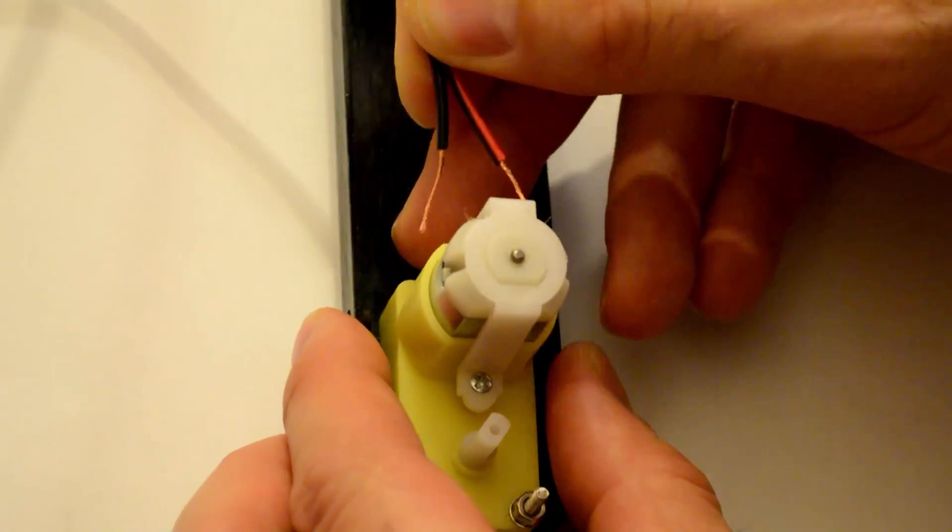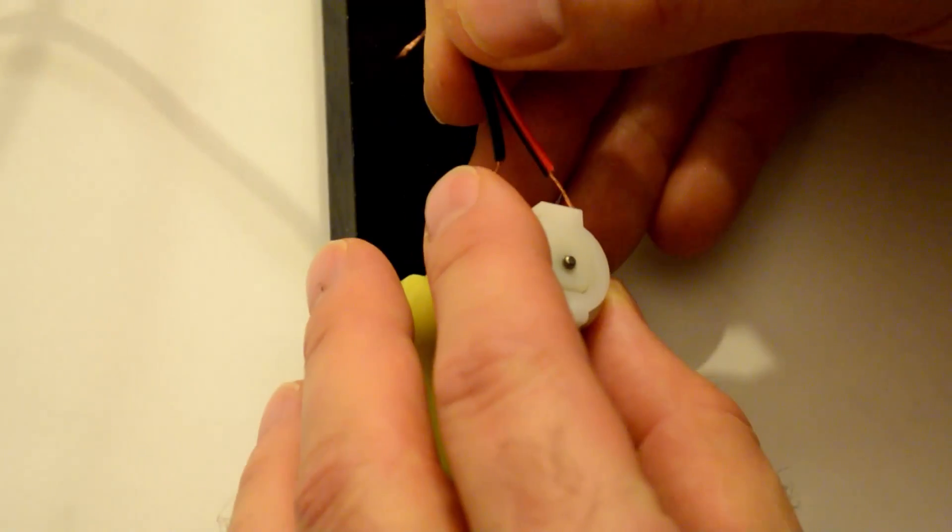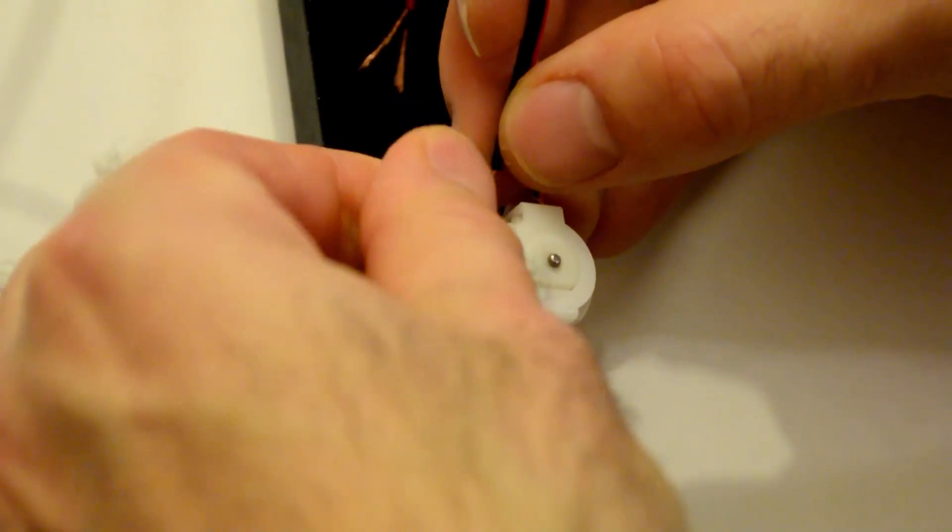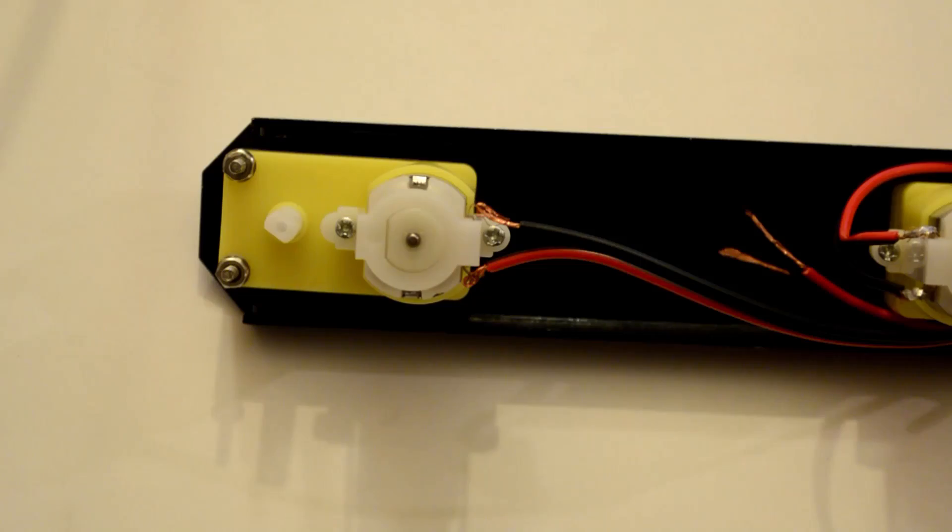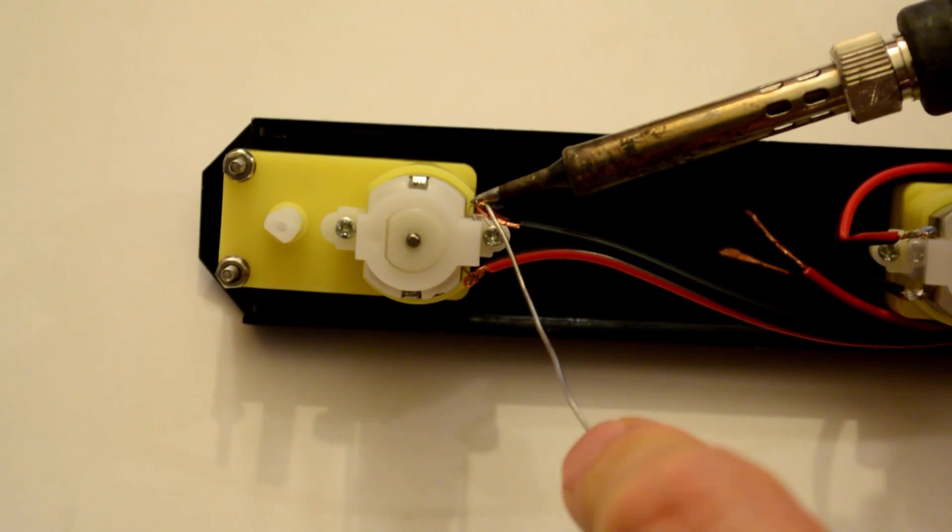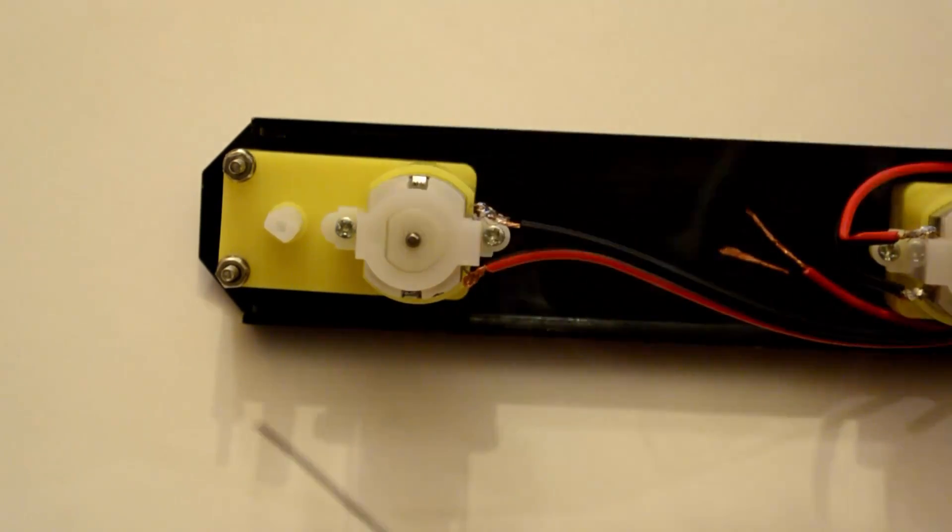So each motor has two leads attached, and they're really thin and flimsy, so you don't want to mess with them too much, or they will just kind of break off, which would stink. But if that does happen, you can buy a replacement motor, so you haven't lost everything. Now, it doesn't matter which wire goes on which lead, but what does matter is that every motor gets wired the same. So what I decided to do was put the red wire on the right as I was holding the motor assembly.